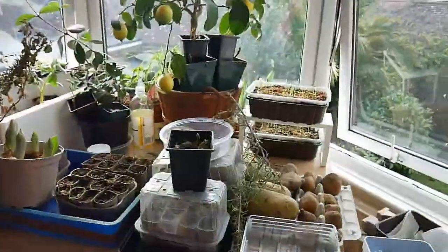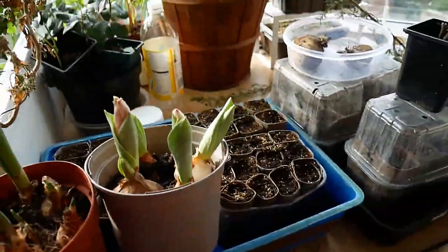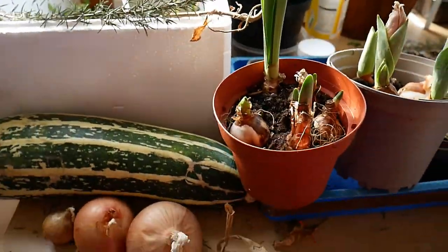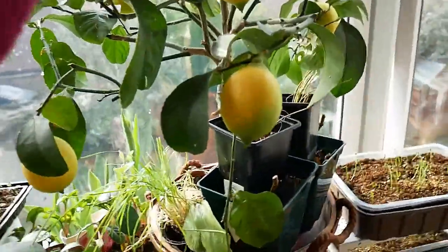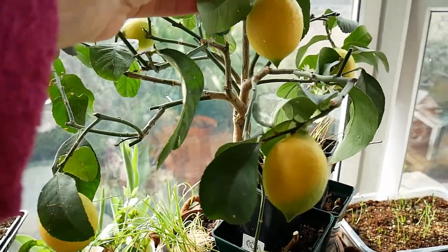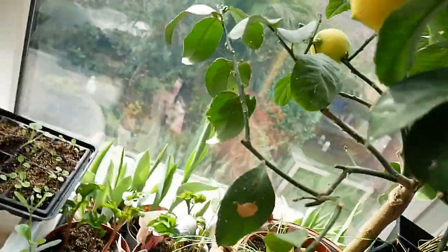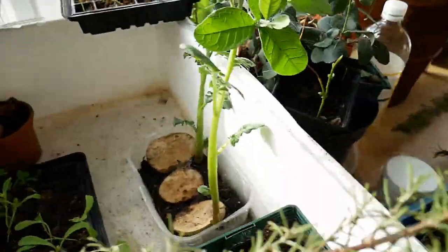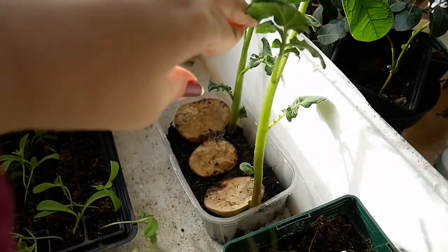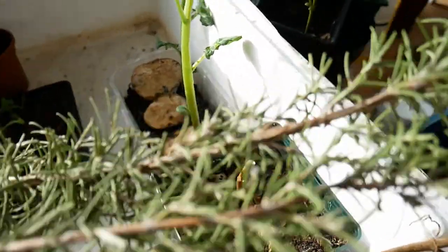And last but not least, this is where my partner visits. He actually works in here, but he's not here at the moment. So, my lemon tree, it needs a bit of a wash. Some bulbs at the back that need to go outside. Potatoes, experiment. I'll talk about them properly another time.